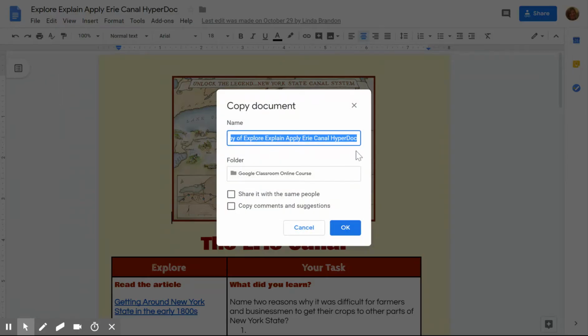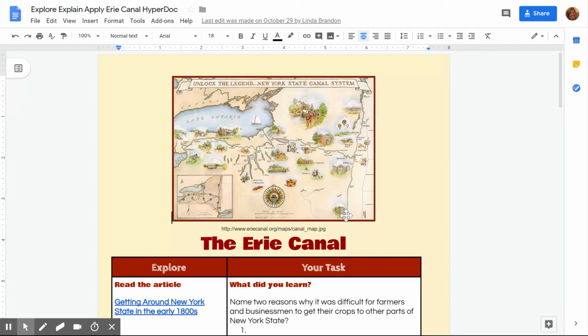it another name, and push a different version of the same document out to different students, maybe asking them for either a little more information or a little less information, or providing them with some different resources than are provided on this document. Now, this document is called a HyperDoc, and it is a document that will give students the ability to have everything at their disposal in one document.